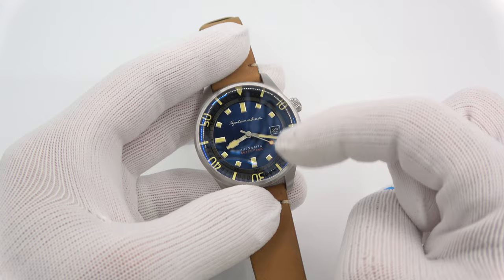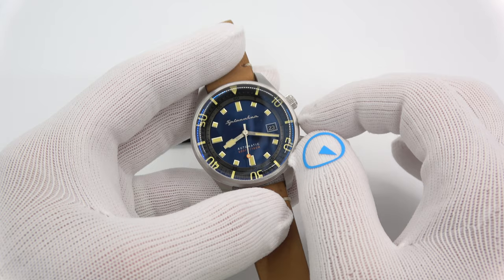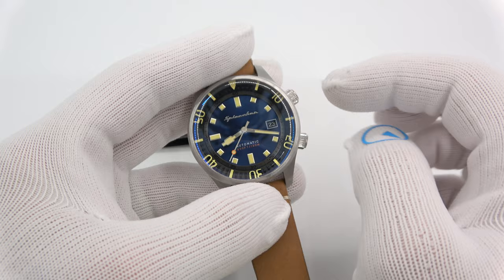So, is it really going to be a big deal for you? Probably not. But what does it mean? Well, it means, I guess, that it's a little more robust than the older version as far as the sealing of the crowns and stuff, which we'll get into in a second.